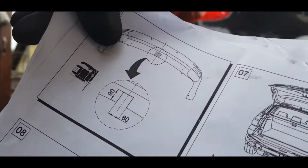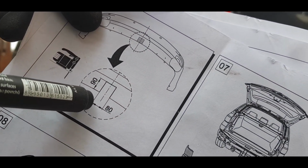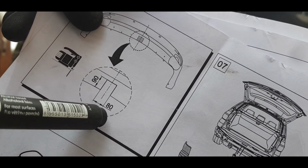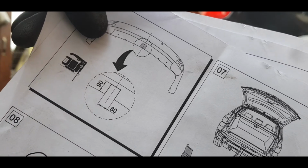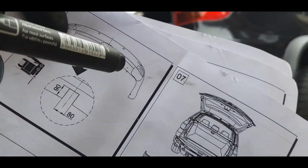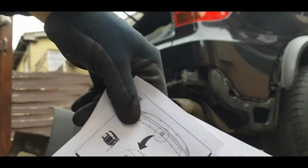That is right. How much must cut? 90 millimeter and 80, I guess. In center. So now I try to cut.